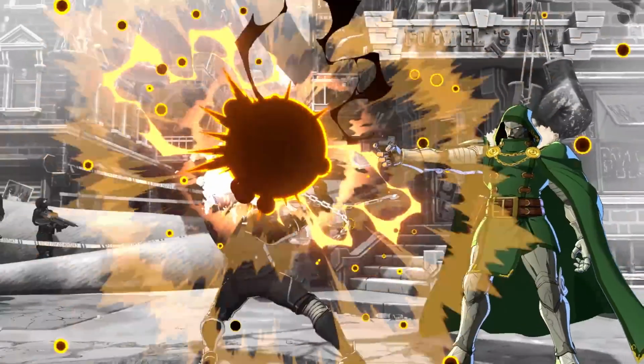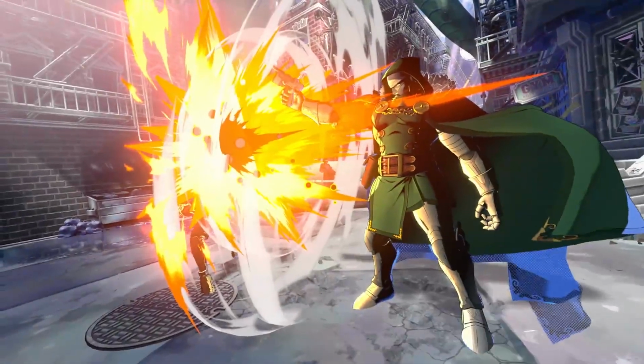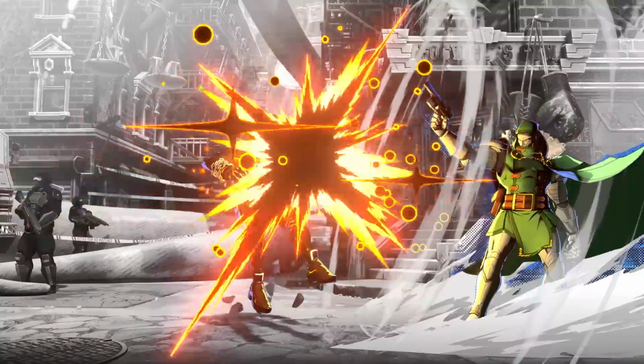Shortly after that though, we see Doom transition into a super attack of his own where he pulls out a gun, similar to what we've seen him do in Marvel vs.